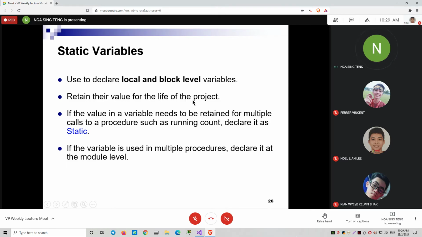But with Dim, no matter how many times you call the same thing, it will give you the original value. For static, it will give you the most updated value every time you call it.